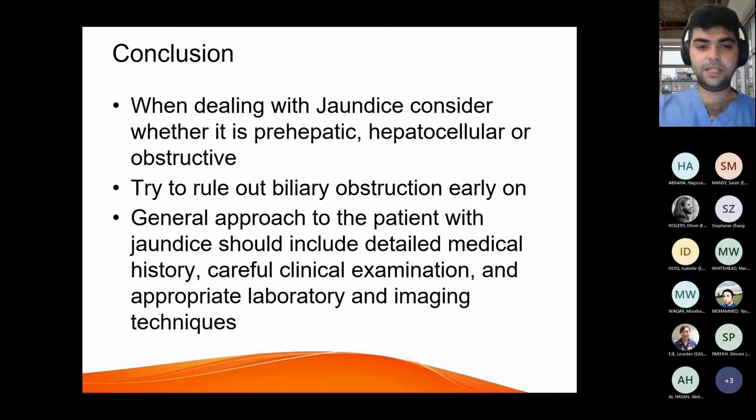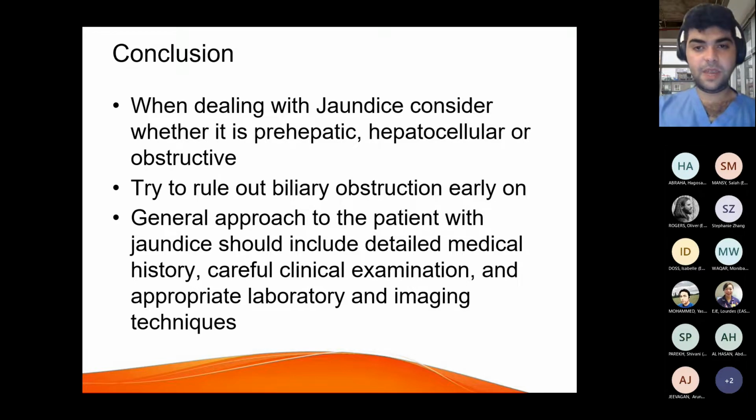Your general approach to anyone with jaundice is to keep an open mind about what it could be. Take a full history, ask about what drugs they have taken recently, and ask if they take any alternative or herbal medications. A lot of patients with slightly deranged LFTs and jaundice, in whom we don't find a diagnosis by doing the liver screen and imaging, will commonly have a DILI. So if you don't look for a DILI, you're not going to find it.